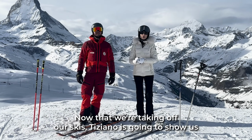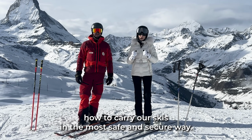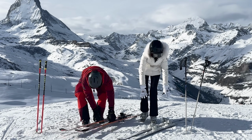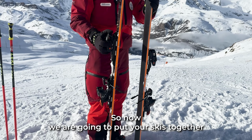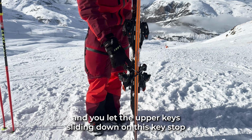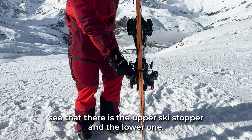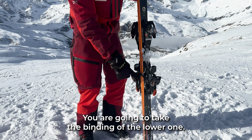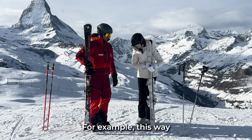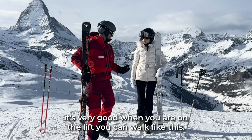Now that we've taken off our skis, Tiziano is going to show us how to carry our skis in the safest and most secure way. There are 2 ways. Okay, we're going to take our skis from the binding. So now you are going to put your skis together and you let the upper ski slide down on the ski stopper. So now you can see that there is the upper ski stopper and the lower one. You are going to take the binding of the lower one. For example, this way it's very good when you are on the lift and you can transport the skis.